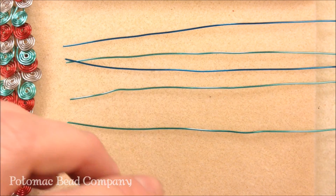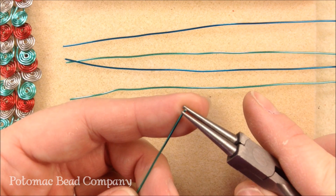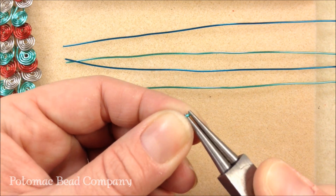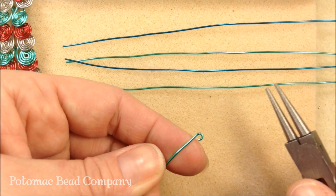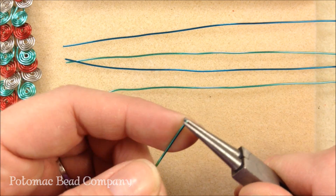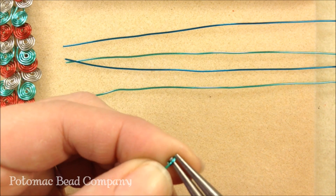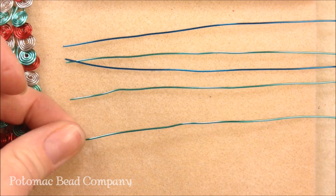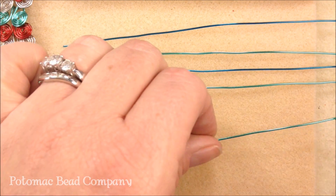Try to make those as straight as you can. Then you're going to come in with your round nose pliers and on the very tip of your pliers you're going to start a coil and go the whole way around until it almost meets itself. Then you're going to flip your wire around and do the same thing on the other side, going towards the loop you made on the other end. Your wires should kind of look like a mustache — if you have it upside down the loops would look like a mustache.